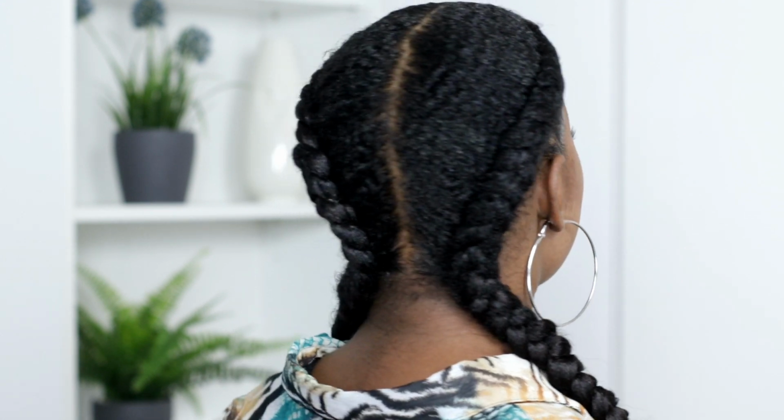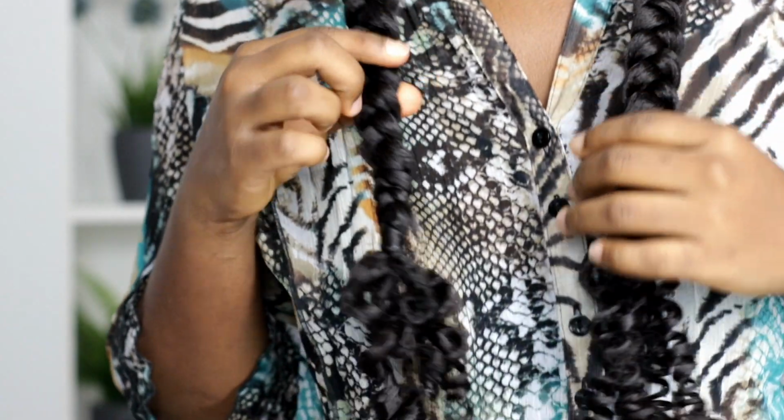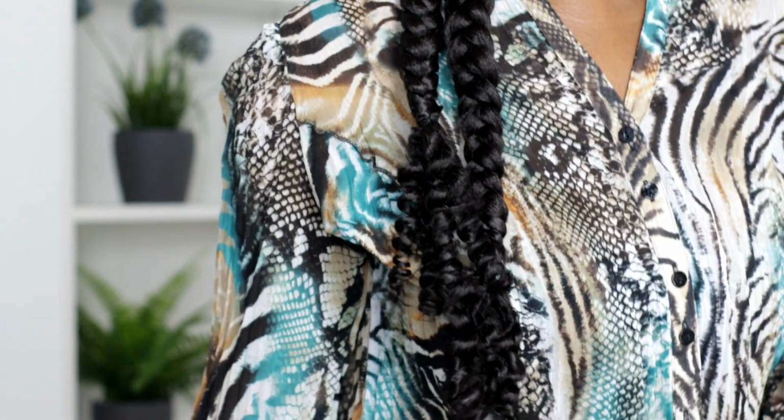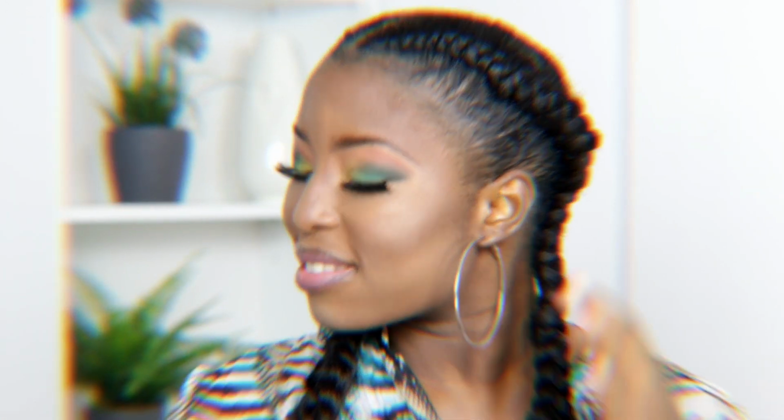I was a bit disappointed at the beginning, but now can you guys see the part is not too perfect at the back, because I tried to do my best, but at the end it was unraveling. So as you guys can see, it's shiny, slick down well, the curls are popping, so juicy. I love this hairstyle, guys. So I'm just going to show you guys how to slay.